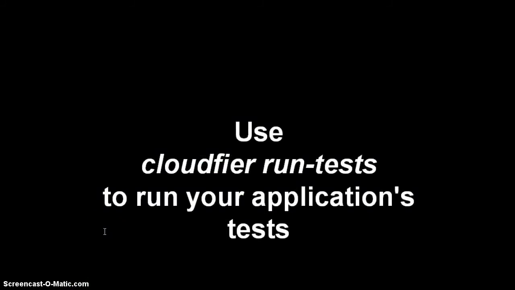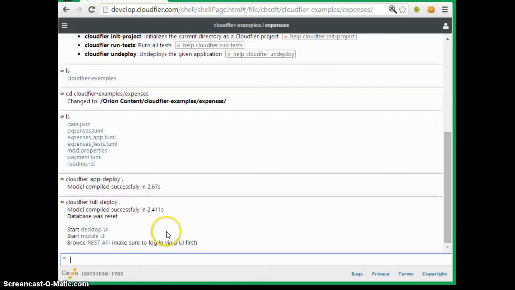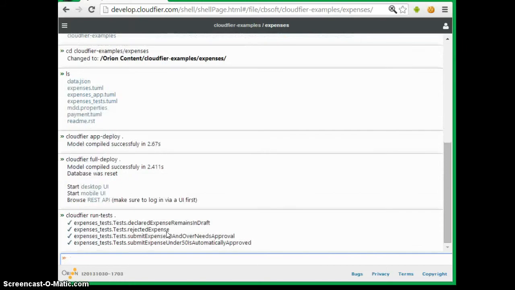And if your application has tests, you can use the run test command to run them. You can also click on the pass or fail icons to go to the test that's passing or failing.